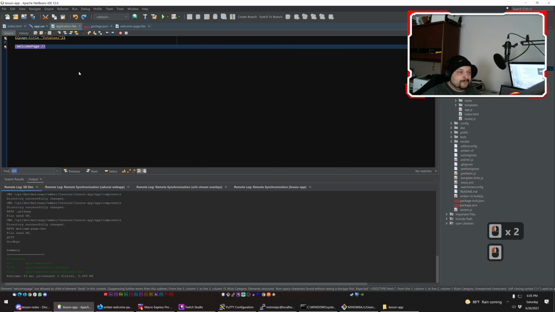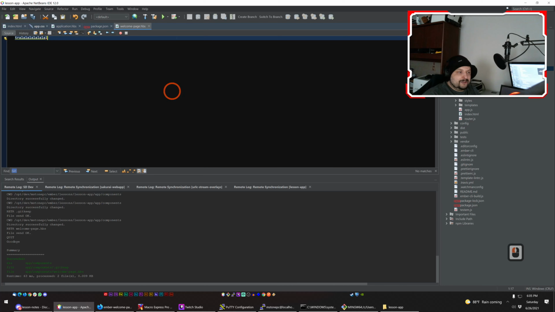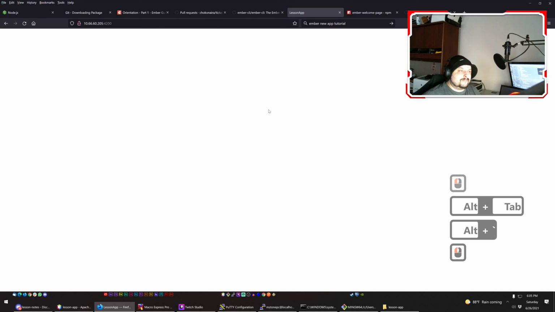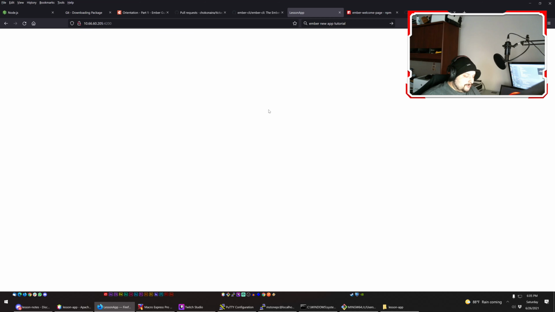Now, the reason why I broke it is because I made a new component with the same name. So now the component that lives in my application is going to override the welcome page component that my dependency is using. Say, for instance, you're using an add-on that has like 20 different components, but you only want to change one of them.